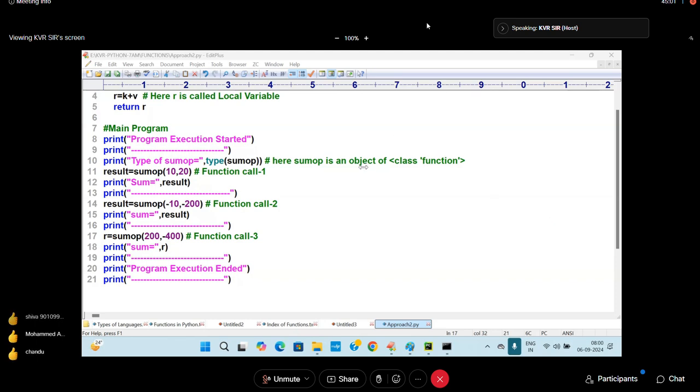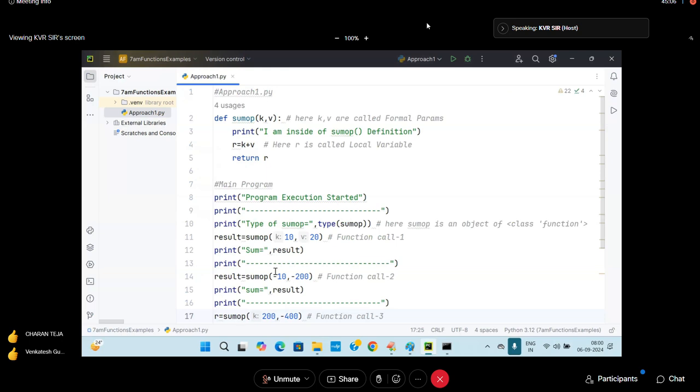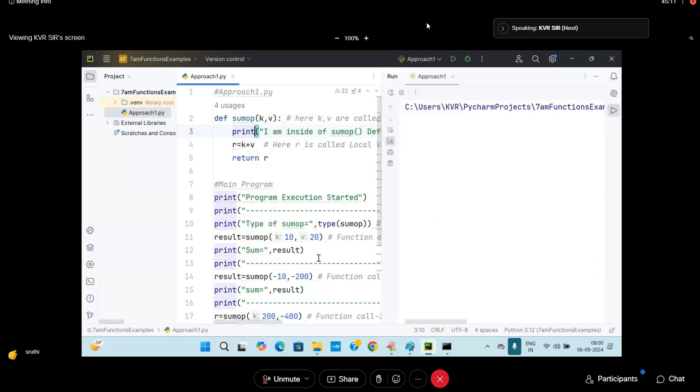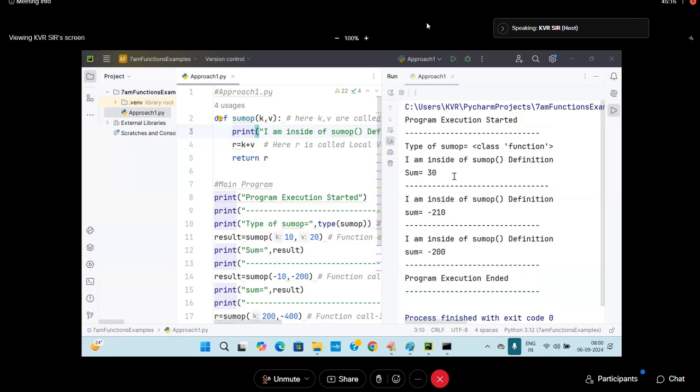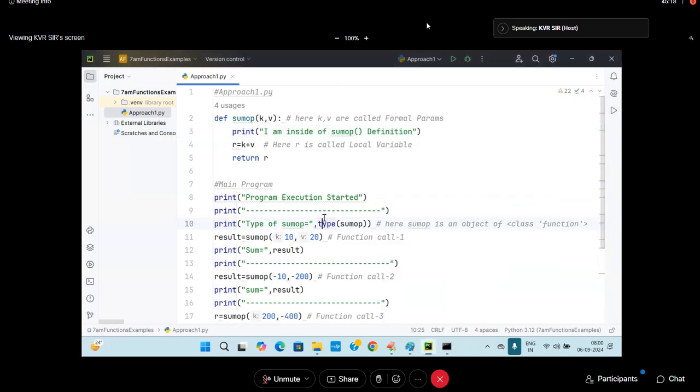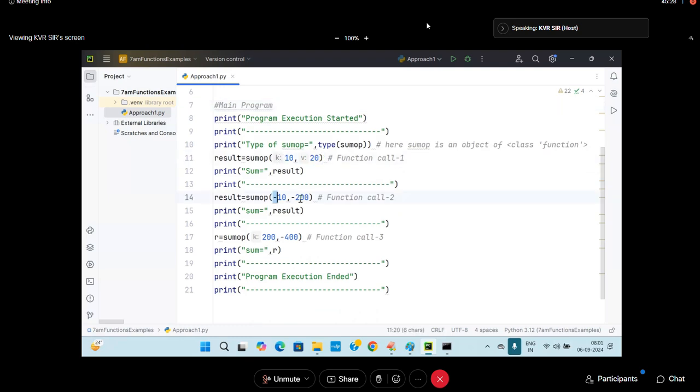So this is the most important, students, and this example is most important. Let us see this example in the IDE. I ran this and you got the output of it. Observe, students, you got it. Nice. Now I want to go for something more serious. Here there is one more thing, students. This is going to give you a fixed result. I am passing fixed input. I want to pass dynamic input. Shall I go for dynamic input?